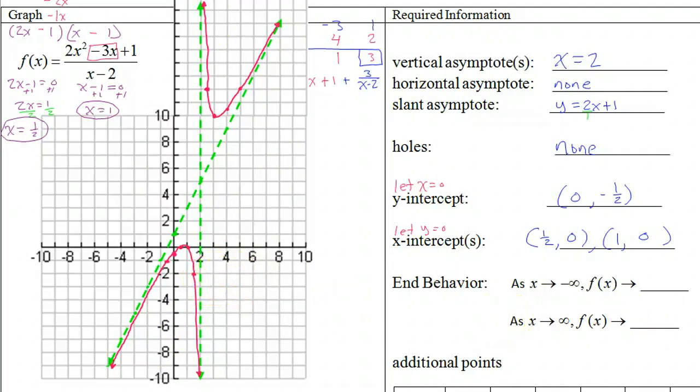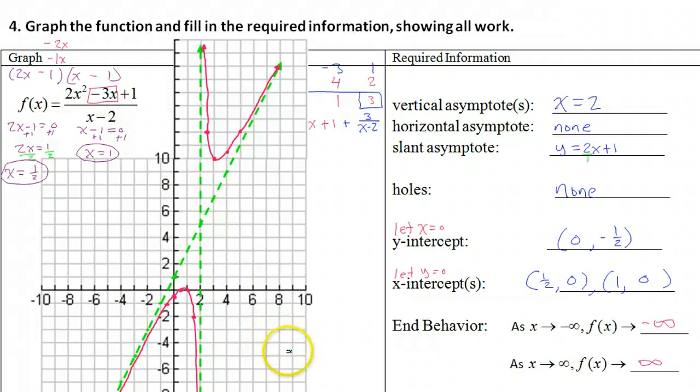Now let's go ahead and knock out that end behavior. As we go to the left, okay, we're looking at this part of the graph, it is going down forever. So that's why we'll have a negative infinity. Okay, now as we go to the right, and this is the right end, it's going up. So that'll be positive infinity. Alright, this middle part has nothing to do with the end behavior, only the far right and the far left. Alright, that's it for problem number 4.